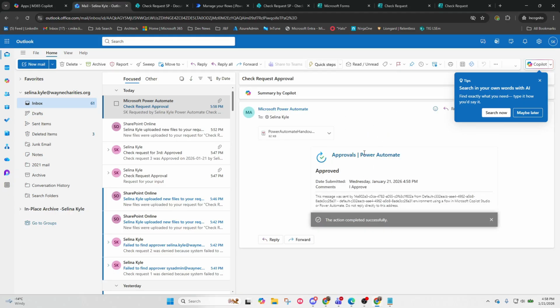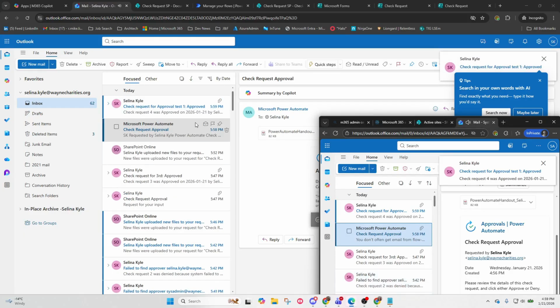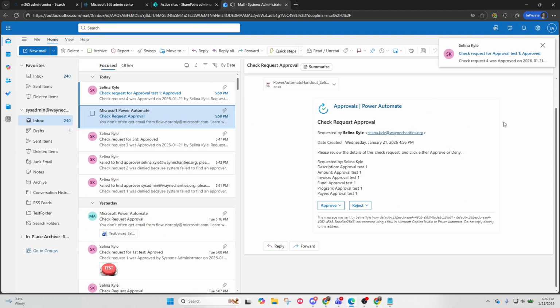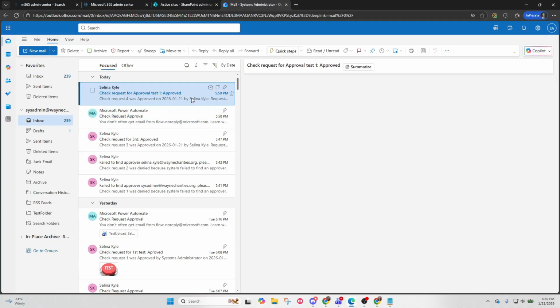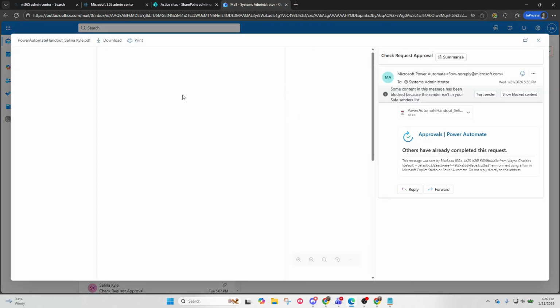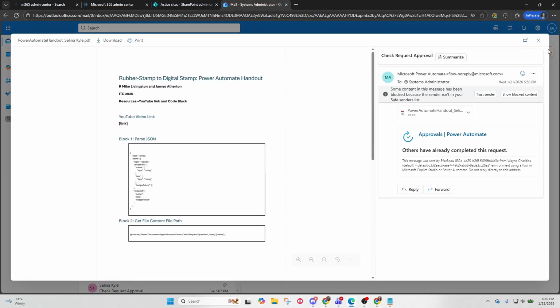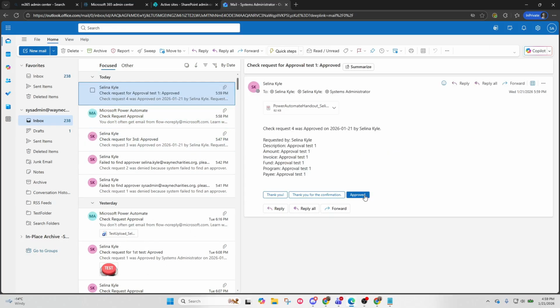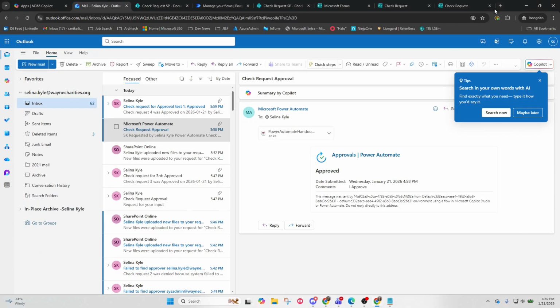The Selena account right now has just hit approve. And then after a moment, this is actually going to change this one. We just actually click over. Bam! Others have already completed this request. So this no longer has to do anything. But you can see that content is still there for the request. And here is the receipt. That is all completed. And yeah, that should be everything that you need to know.